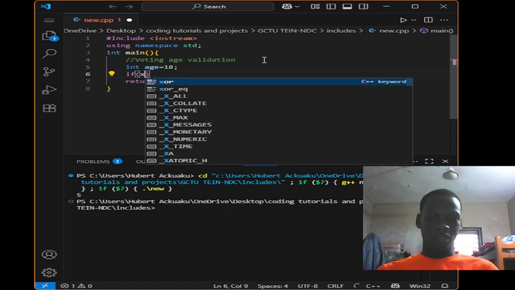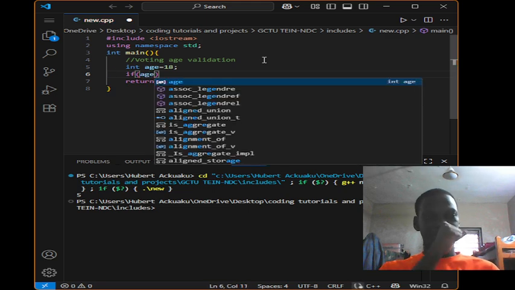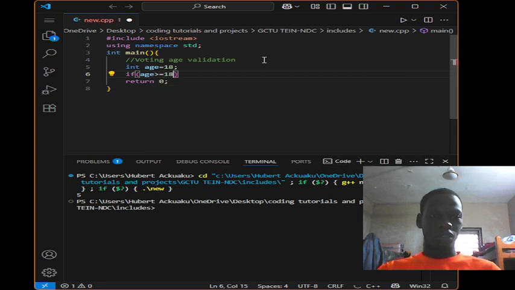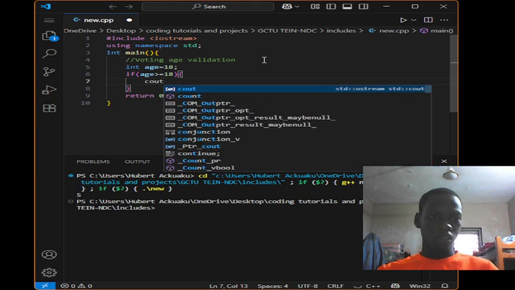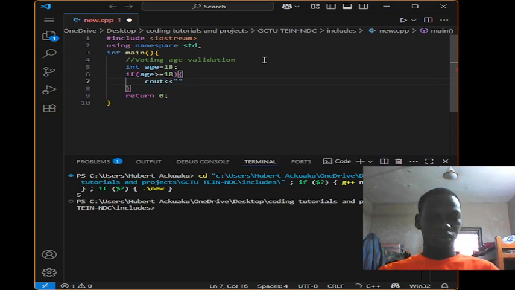If age is greater than or equal to 18, and you bring your curly brackets open and close, then you should output: you are eligible to vote.